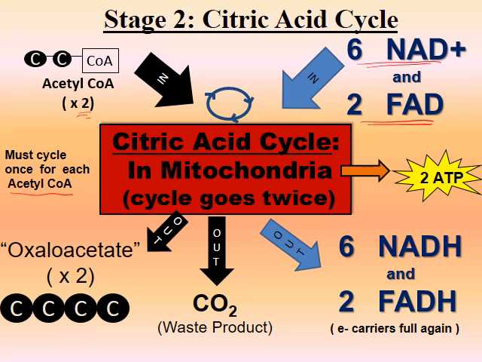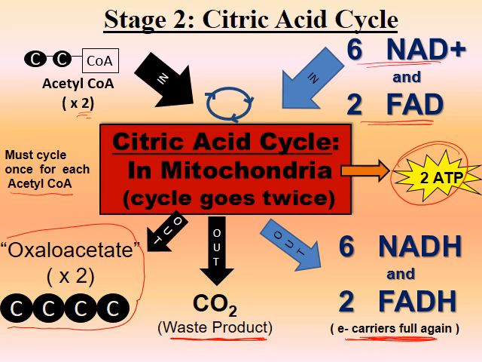What's going to come out of the cycle when we're all done with these 2 turns is 2 ATP as a net gain, 6 NADH and 2 FADH2. Again, my electron carriers are once again filled up. You get a waste product you guys should recognize, CO2. This is actually where the CO2 comes from that you exhale when you breathe out through your lungs. It comes down through your cells after they do the citric acid cycle, and they get rid of it, and then it gets shipped to your lungs via red blood cells, and then you exhale that. And you also get out a 4-carbon chain, and there's actually 2 of these. They're called oxaloacetate.